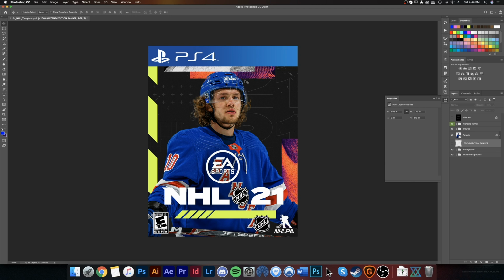The first thing you might notice is that the colors are a little jarring. You know, neon green and orange and purple. They don't really go with the Rangers. Basically, these colors are the colors that the EA Sports NHL account has used in all their promotional materials so far. Because, by the way, it is August 22nd for me, so the reveal, which will be on August 24th, hasn't happened for me yet. So maybe it's not a smart idea to film this tutorial 2 days before they reveal the cover, but whatever. I do not care. So anyway, these are the colors which they've been using, so I just stuck to those colors.